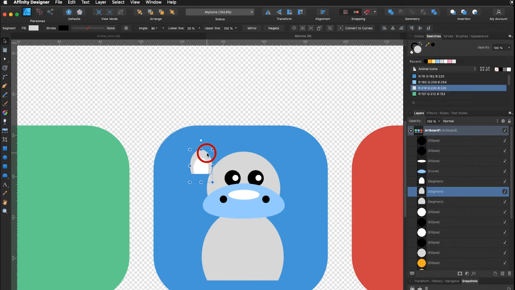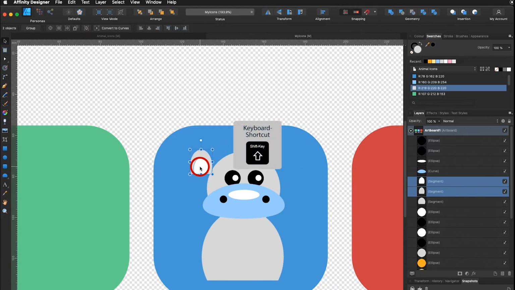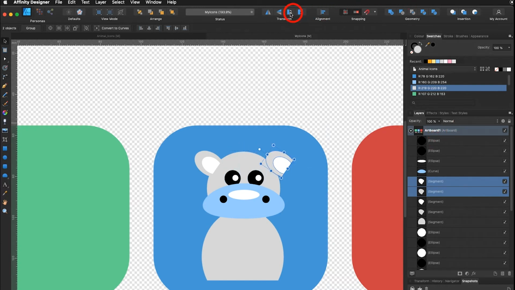Now I select them both, the outside and the inside. Reason being is because I can right away turn the ear into the correct position. That's the correct rotation. A little bit to the right. Perfect. Now if I say Command C, Command V, and I move it over, all I have to do is click on Flip Horizontal up here and my ear is in the perfect place. Great. Now all I have to do is alter my body.